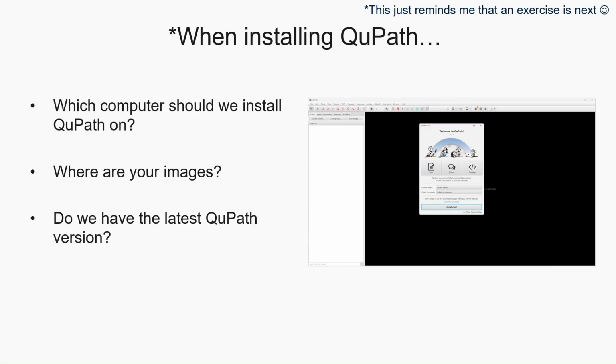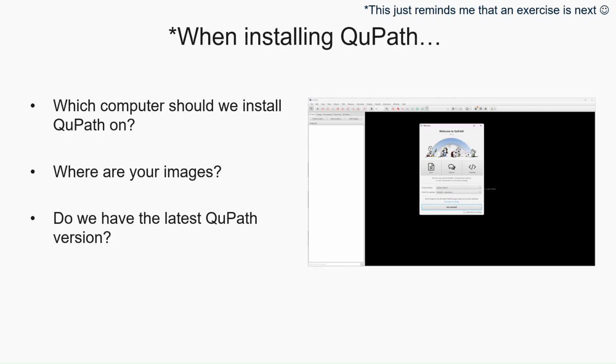We also need to know where our images are being stored and where we can access them on the computer we have in hand. These might be stored locally on an external hard drive or through a network connection. That means we need to make sure that we have access to the images so that QuPath can also read those images.